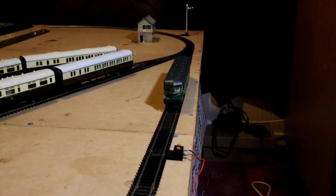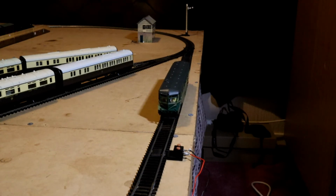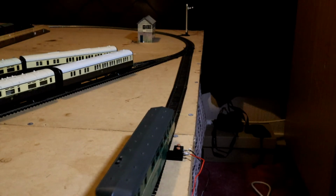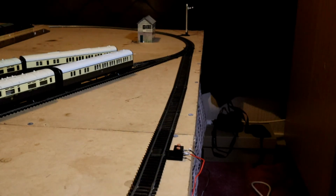And we're going to have a look at this one in action now. And also we're going to see what the controller's like. So we'll gradually turn her up a little bit. Let's see if we can get her going the other way. That's it. I want to go this way towards us. Look at that. How's that for control? Gradually gather up speed as we go.